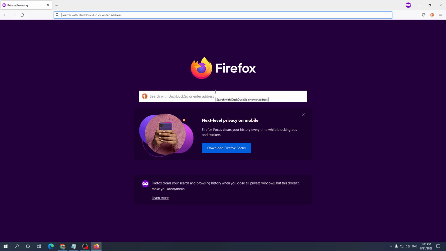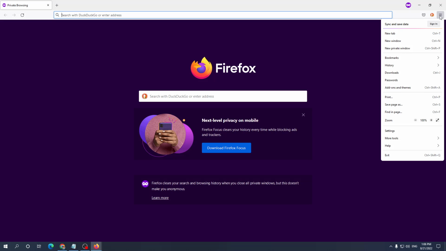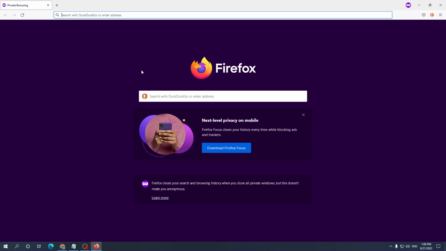But if you want to make it even easier than this, all you have to do is go to the settings option right here, and as you can see, you have the option to open a private window, and you can see the shortcut here as well. Like I told you, Control Shift and P. So if we just press it, it opens a private tab, private browser, so you can do all of your research on it.